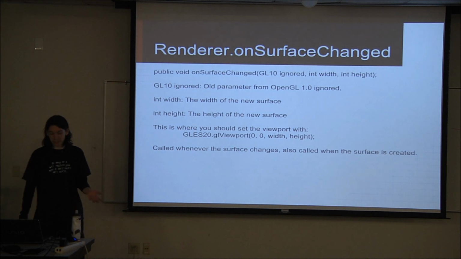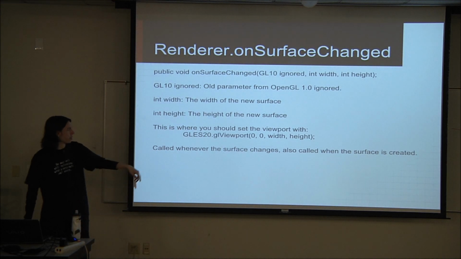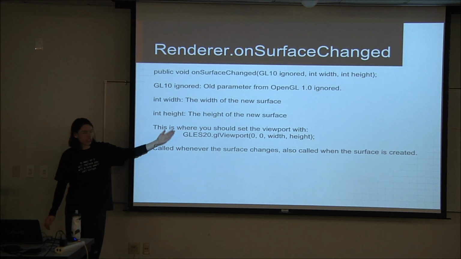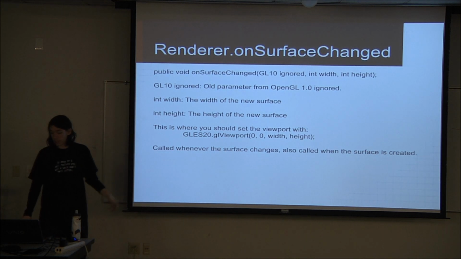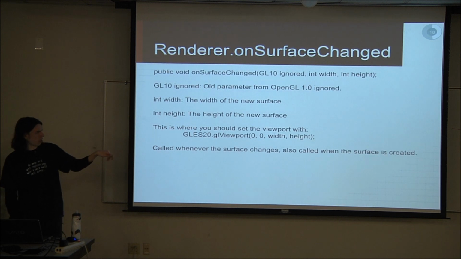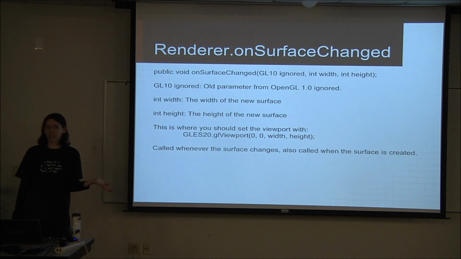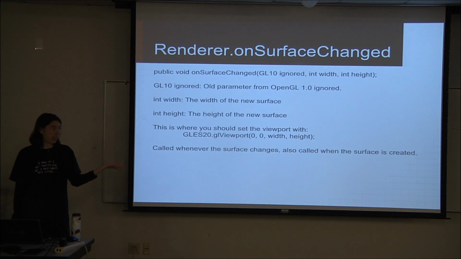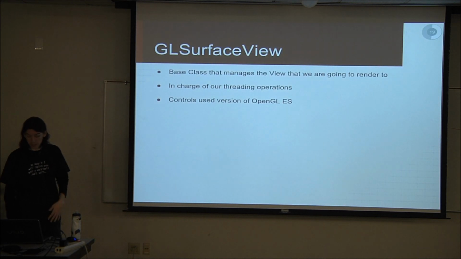So surface changed, width, height. All you really need to do is call GLES 2 set viewport to be that width and height. That's also called when the surface is created. So when your surface is first created, that's called, so you can set the viewport there. And it allows you to support all the devices, widths, and heights you want.